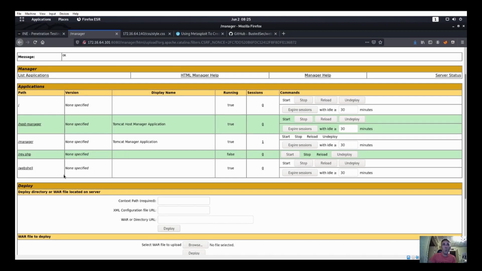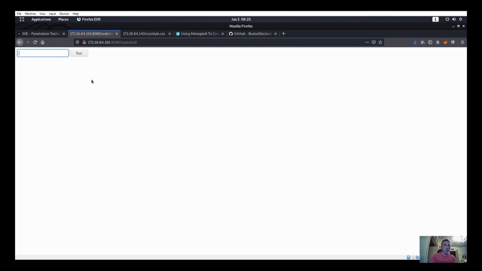Alright, so he started running this web shell. Let's go see if we can actually go to him, and we can. So ls -l, and as you see this right here, cool. pwd, where am I in this file system, right? /var/lib/tomcat. Can I move somewhere else, maybe cd to /var/www/html? Okay, something like that.